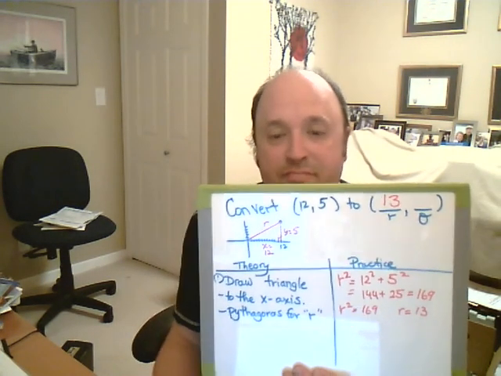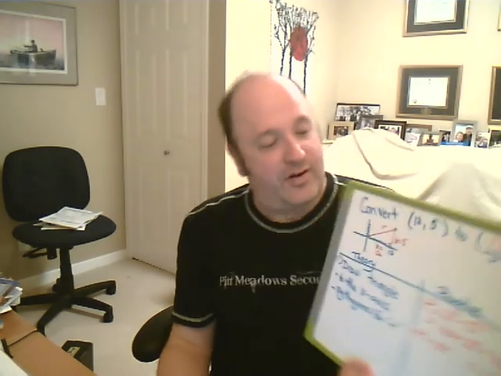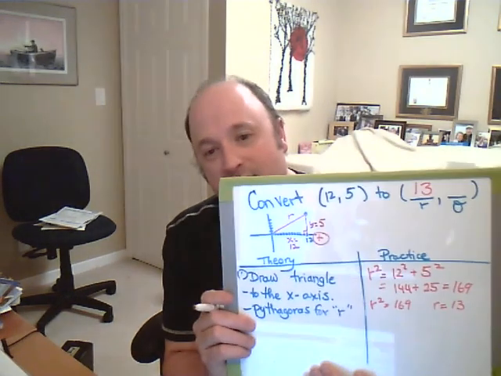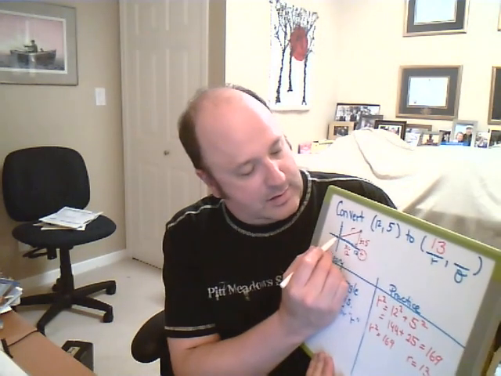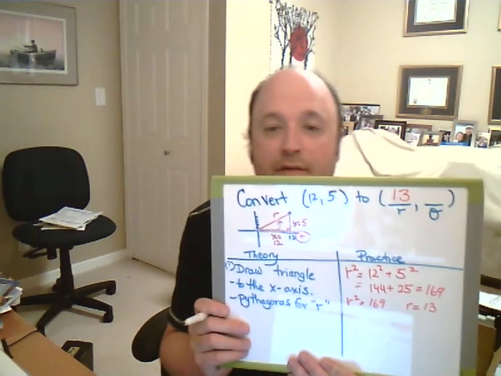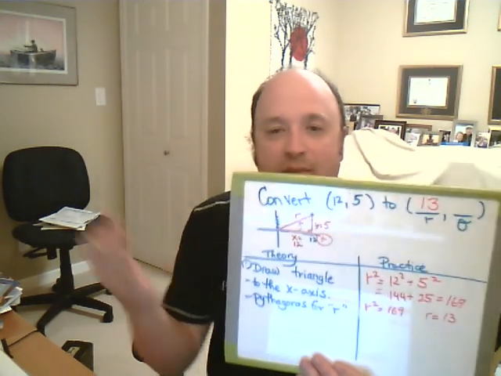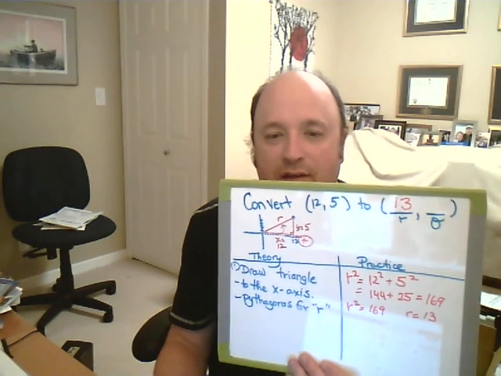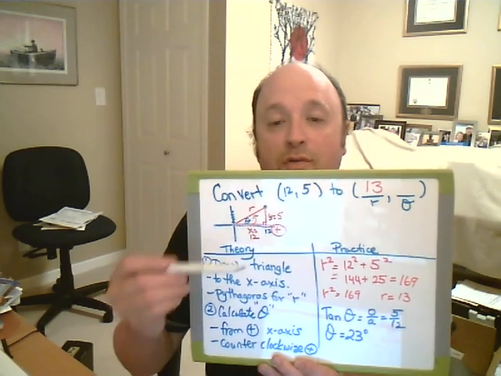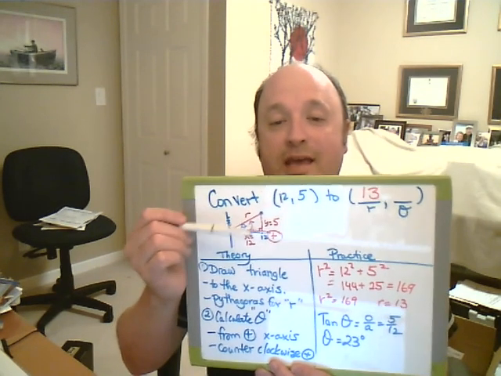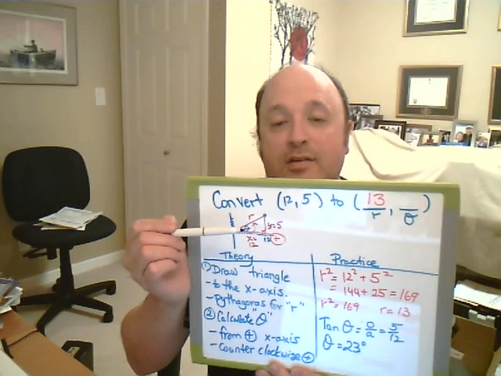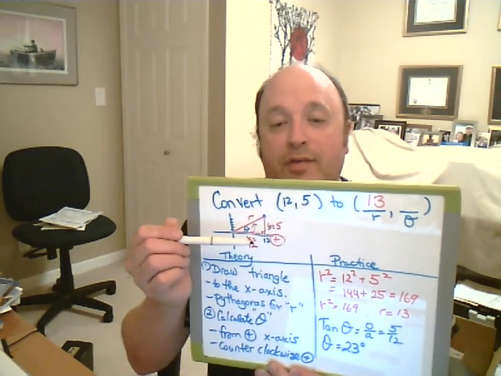Well, that's the first part, right? 13. Okay, so now I've got to figure out the angle. Now, the angle I'm looking for is the angle from the positive x-axis, right? So this axis here, to the radius arm there. I want to figure out that angle. Well, that's just finding the angle of the triangle, right? It's no big deal. So let's have a look there. Okay, so I've got opposite and adjacent, so that's tangent, right? You guys shouldn't have a problem by now. So tangent of theta, there's theta, equals the opposite 5 over the adjacent 12, right?